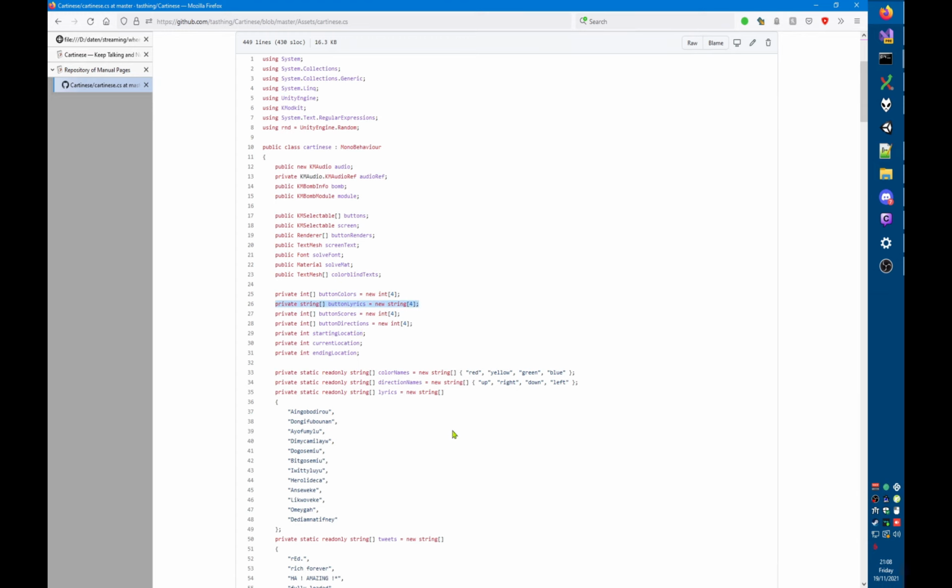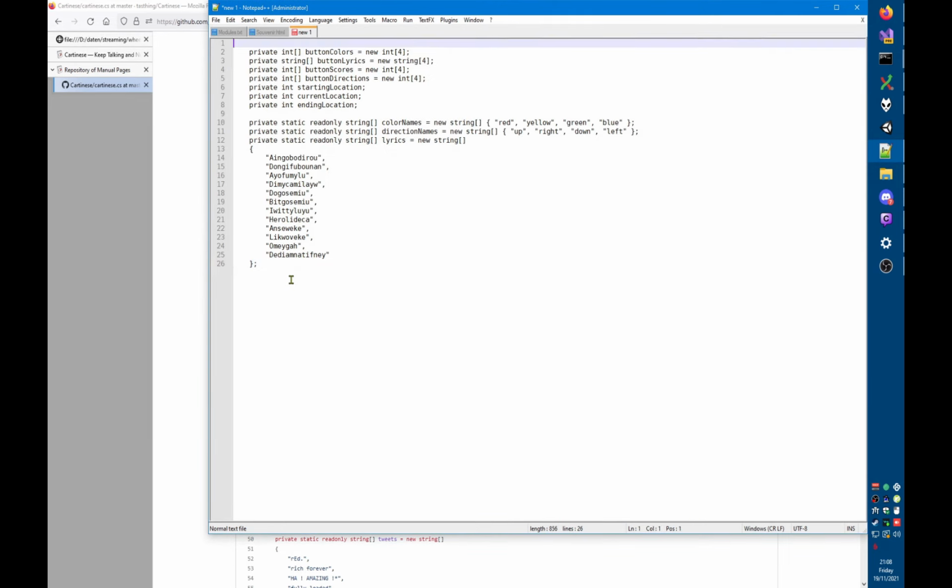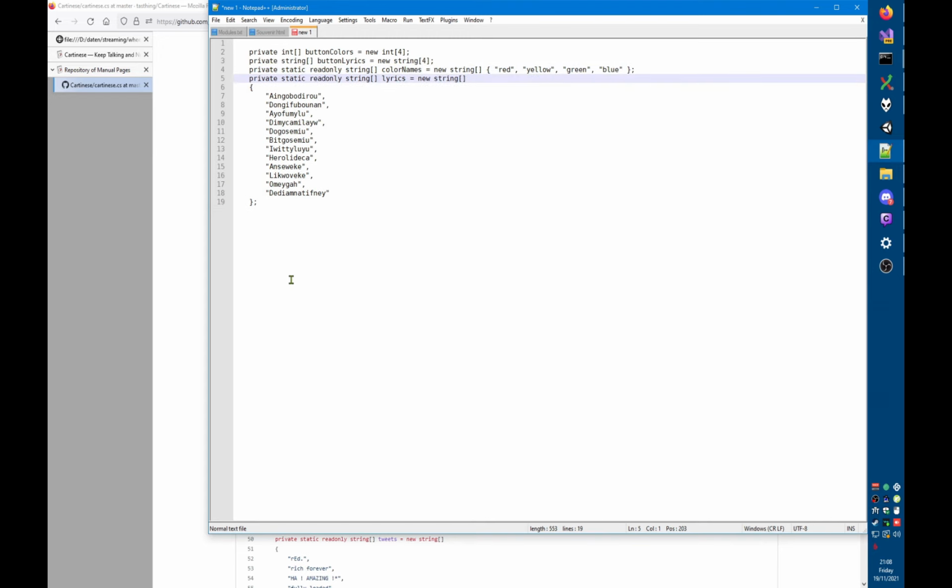Oh, that is very convenient. That is just a string array. And the colors right there. Didn't even see that. Okay. And we even have color names here. But not, oh, there is lyrics. Again, didn't see that. All right. So, don't need any of these or this. Okay. So, button lyrics.